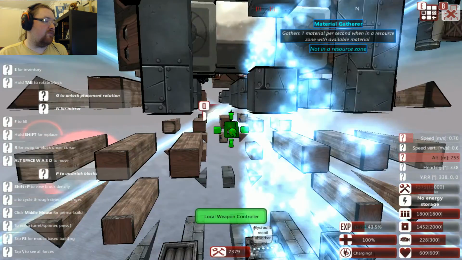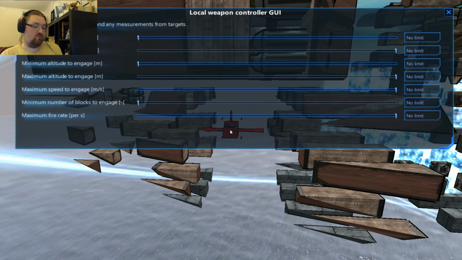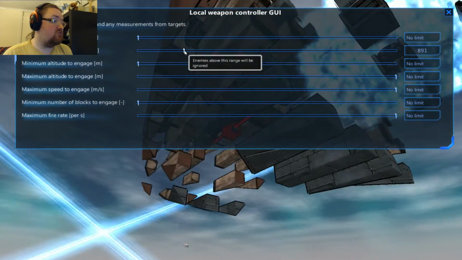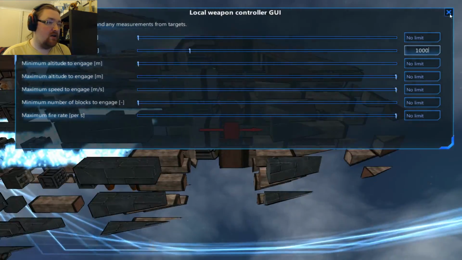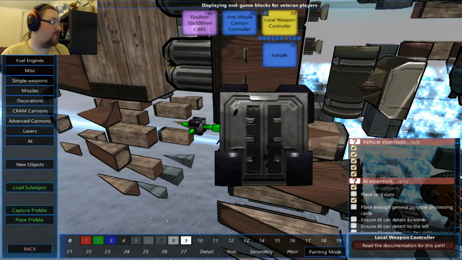Localized weapon controller. Put it on. Doesn't need a fire safe because it's a fail safe. I'm not doing too well with my words today, am I? Max range 1000. Max range 1 kilometer. It's a close range interdiction missile. It's not meant to shoot at things further away than that.